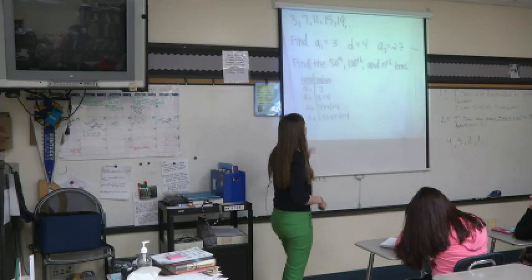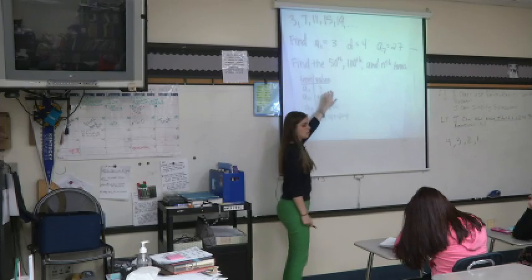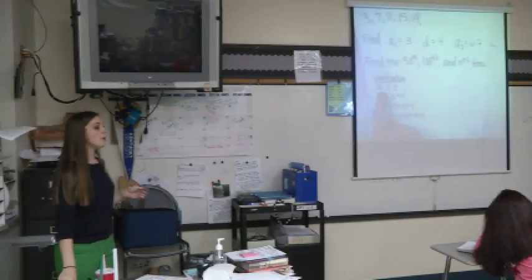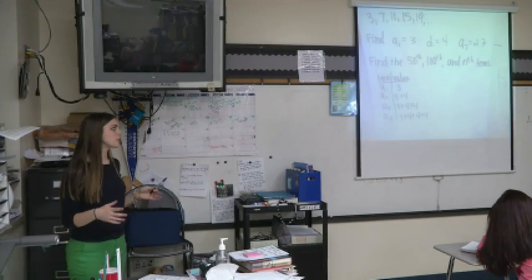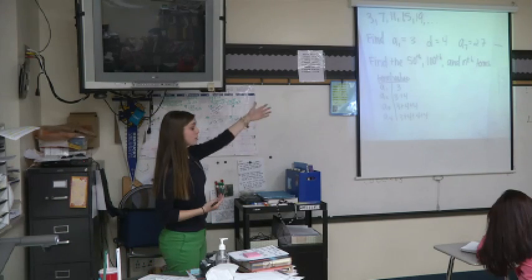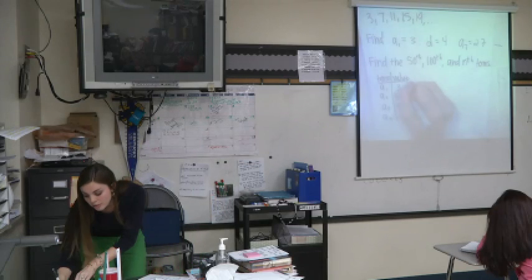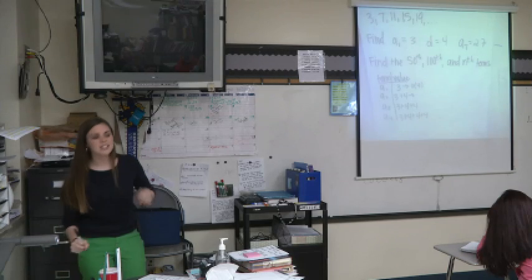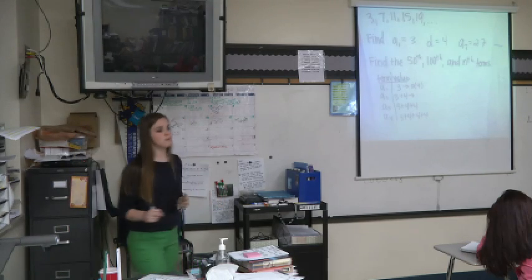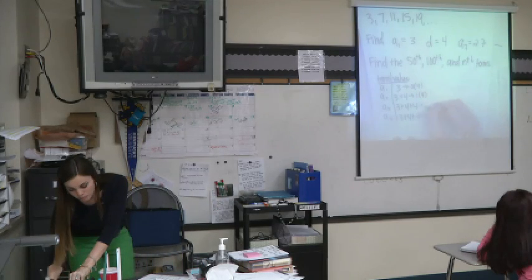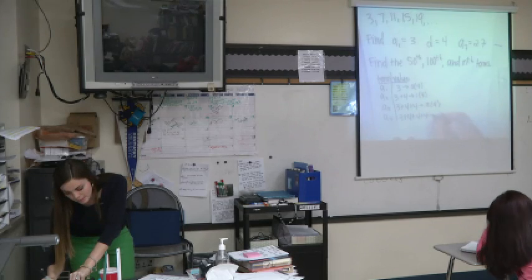So what she said is you start here. I'll break it down. In our first term, how many pattern numbers did we have? How many differences did we use? None, right? There's no 4s in A1. So we used 0 4s. What about in A sub 2? We used 1 4. What about in A sub 3? We used 2 4s. What about in A sub 4? 3. We used 3 4s.